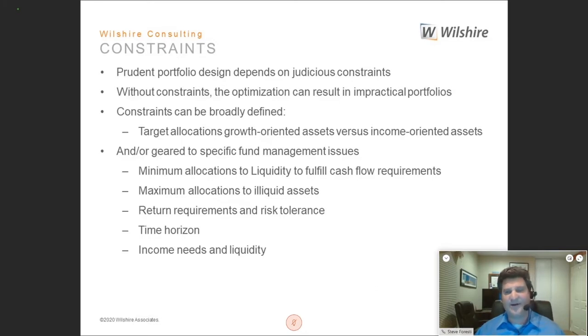to put a minimum on the amount of liquidity in cash. And Tom and I will circle back and talk a little bit about liquidity from the perspective of how Wilshire looks at it. But constraints are a mechanism to control for some of those variables. And we'll talk about this, and it will be an important conversation when we circle around to leverage later in the deck.